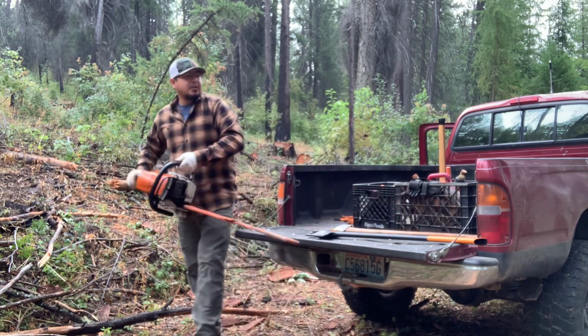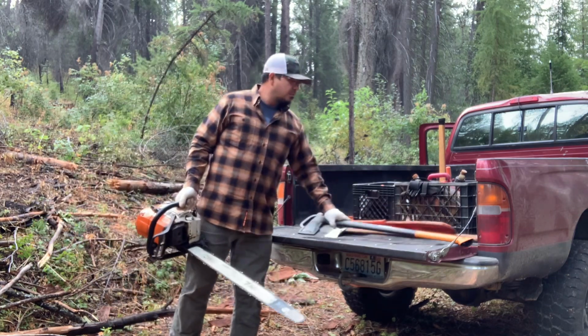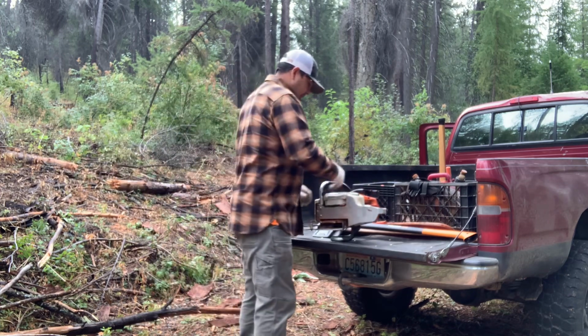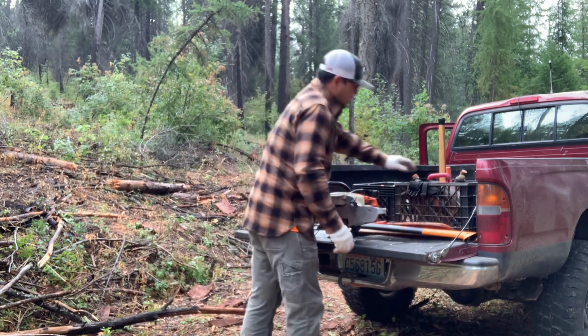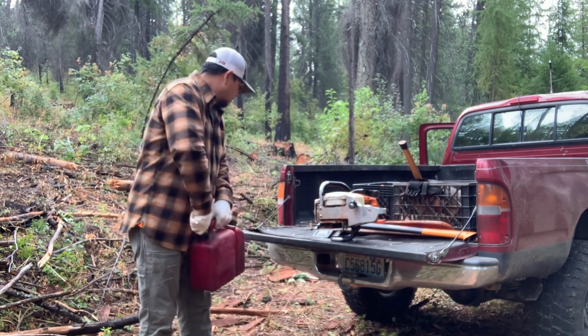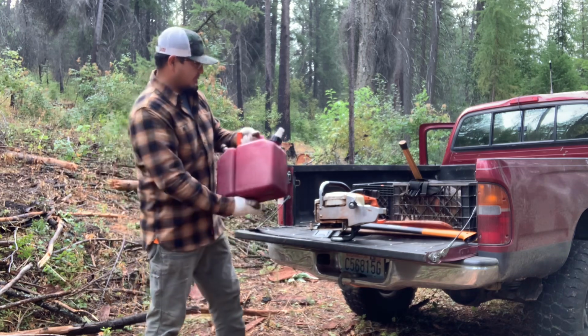I'm gonna buck this log in a couple pieces and pull it out here in the open so I can get it cut up. Using a 441 today, 32-inch bar, full skip, chisel, round file.